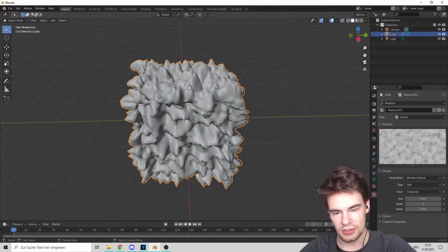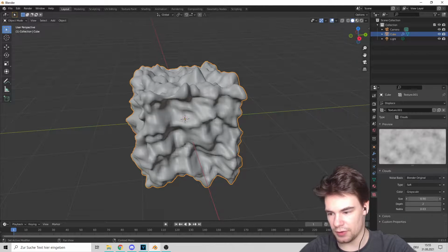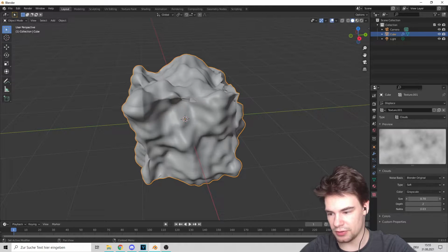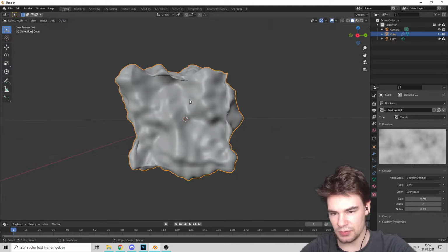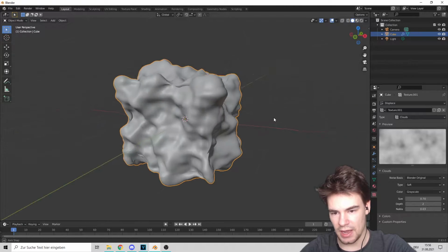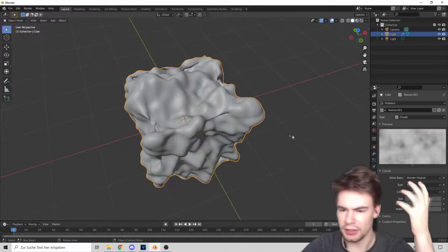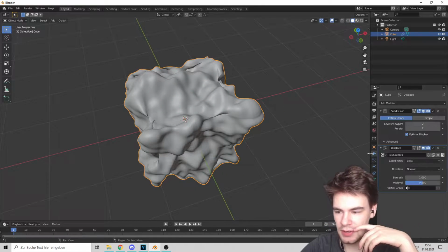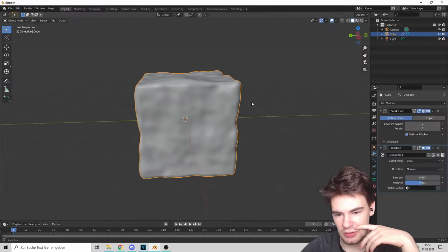We have it not only on here, and we are going to have it everywhere. So let's make it bigger. How about 50? Yeah, a little bit more. How about 70? Also, smooth. Yeah, it's still looking like a weird blob of something. Could be a rock or something. But of course, we're going to scale the displacement a little bit down. So yeah, that's looking good.